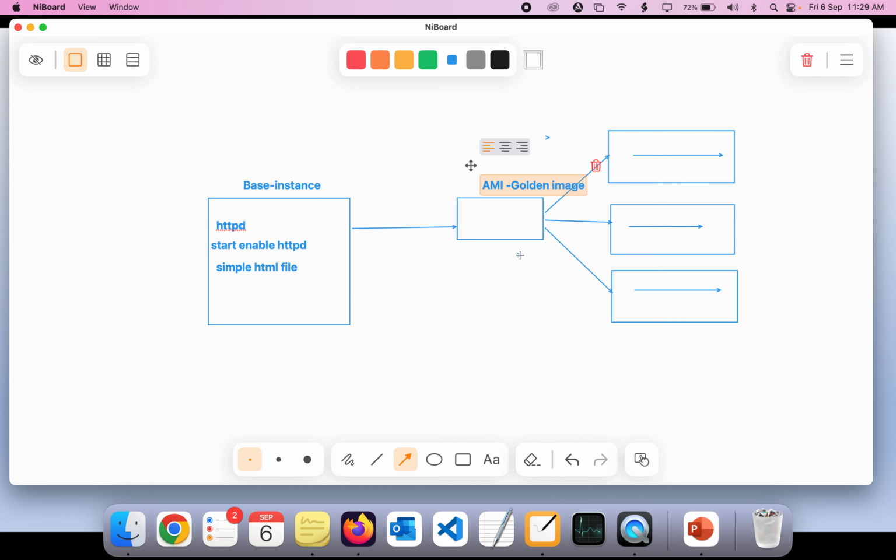It is the base image, and using this image itself we are going to create multiple instances. Most companies call this a golden image because it is very important: all the applications and many mission critical workloads will be based on this particular image only. Now let's get into the demo.